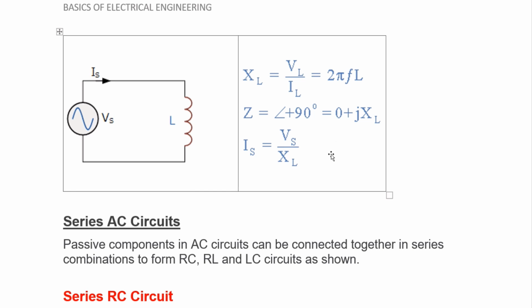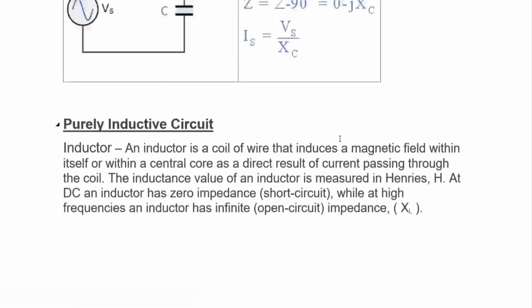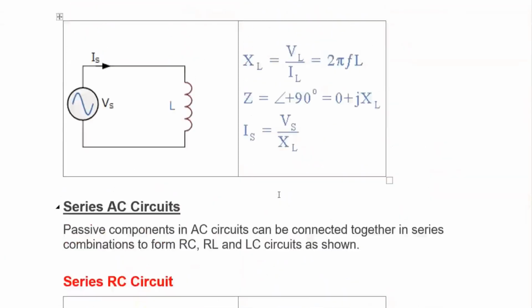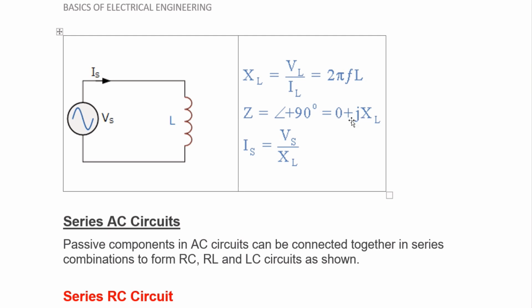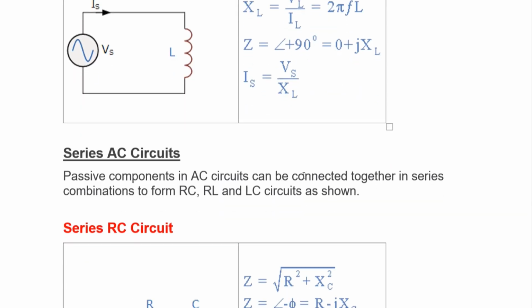In all practical situations, your coil or your solenoid or inductor will have a certain value of resistance because wire carries some resistance. So, however small it is, it will carry that value of a small resistance. But here, because we have considered it to be purely inductive circuit, we have taken this resistance component to be zero. So resistance is zero and XL, only inductive reactance, is there, and source current is equal to source voltage divided by the inductive reactance.